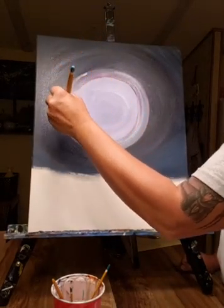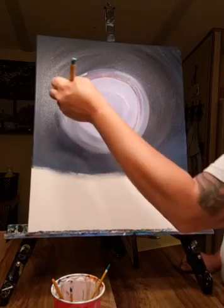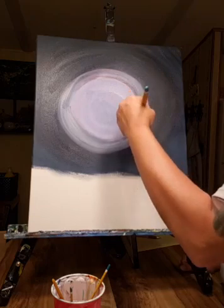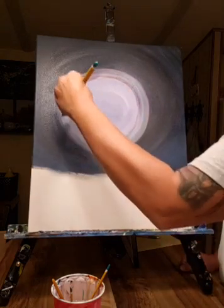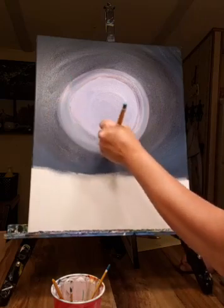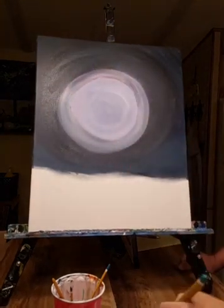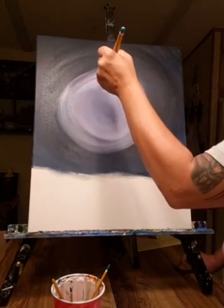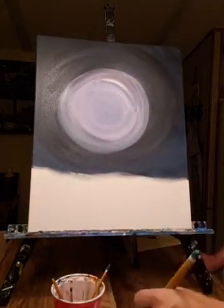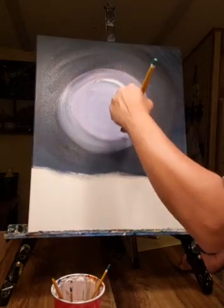So if you were painting your sky and your moon became a little small because you got a little excited painting your sky in, no worries there. Just grab some more white paint, grab your red and blue, re-put your moon in. You can make it bigger. That's all.